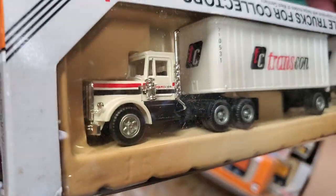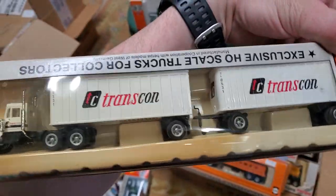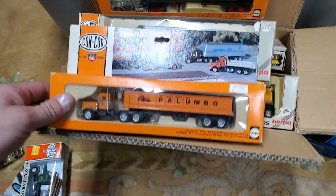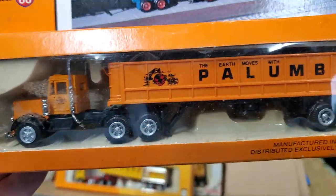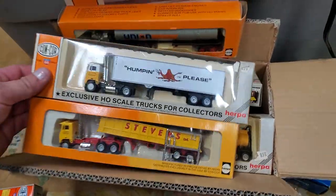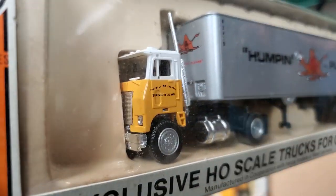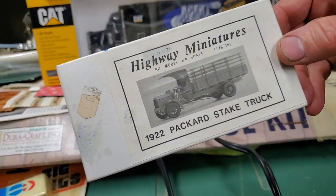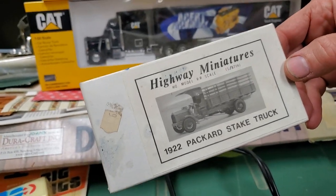Look at a lot of the trailers — faded out on Baskin Robbins. That's funny. The variety of these things is just crazy too. Like this one's almost like the ones you see going to the dump now, a debris dump-style body. This kit's kind of cool — one to 87. So that's a Packard Steak Truck.